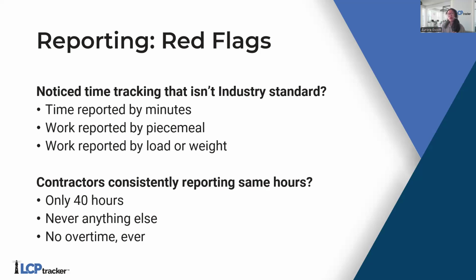What about hours? So for example, if contractors are consistently reporting the same hours, like I'm talking rain or shine, a slow day or a really heavy day, doesn't matter. If this contractor is only submitting 40 hours a work week, week after week after week, there's no overtime or anything, that's a red flag right there. I would be scrutinizing that particular subcontractor's payrolls.